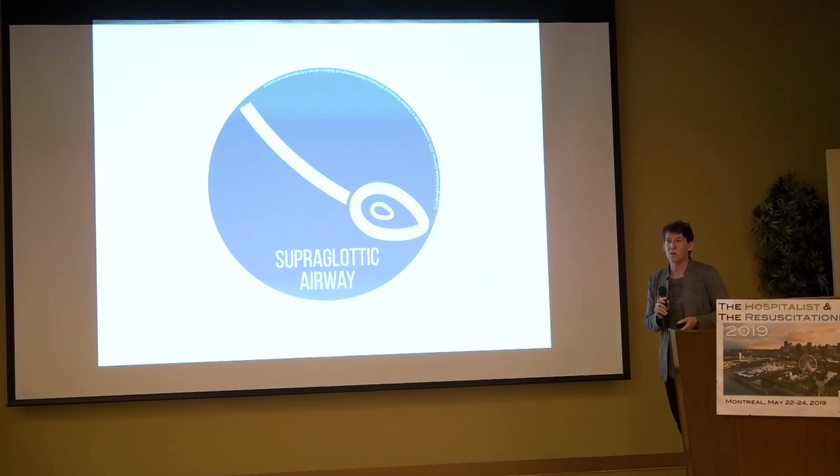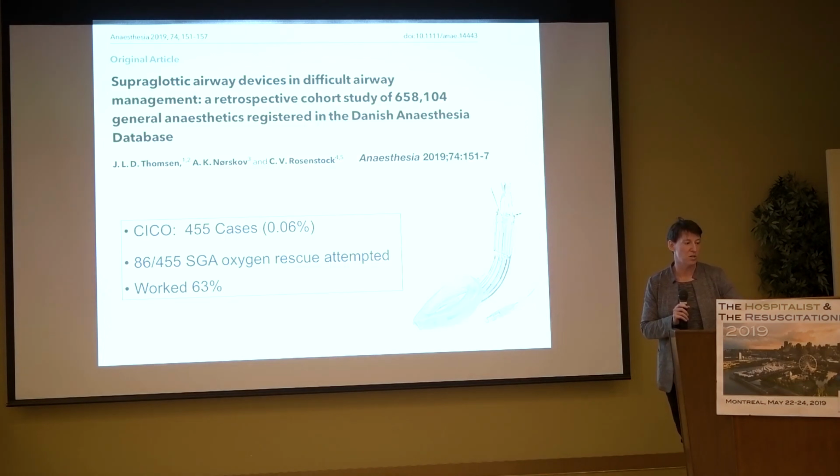This is an underutilized resource, the supraglottic airway, and we're going to be dealing with that in this afternoon's oxygenation workshop. Why is that? Well, this just came out in February, and Rosenstock is really interesting. That does a lot of publications out of Denmark where they collect every single intubation that happens in the OR. And in these cases, CICO cases were 455 cases out of over 500,000 patients. Now, only 86 of these patients got a supraglottic device put in while they were prepping the neck for emergency surgical airway.